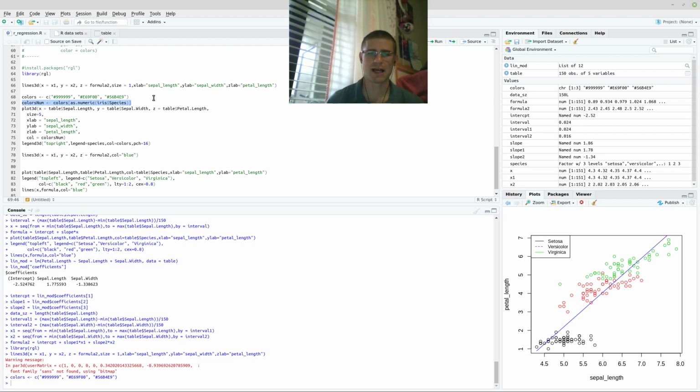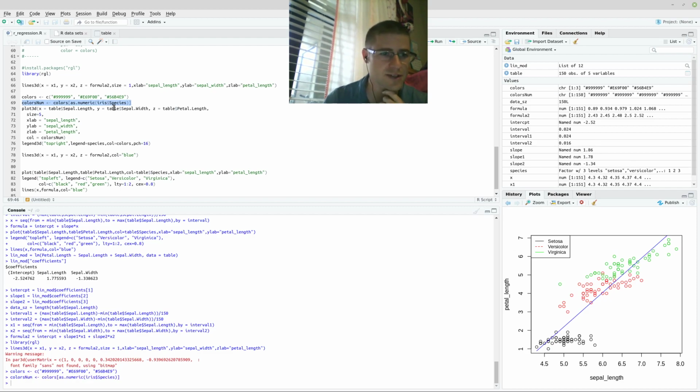That way when it plots it, it will actually have species 1 as a set color. All of them will be the same. Species 2 will be all the same. Species 3 will be all the same. And so similar to how these are all the same, and these are all the same, and these are all the same. A little bit more complicated, but it gives you what you need. So let's go ahead and run that. And then we're going to plot it.